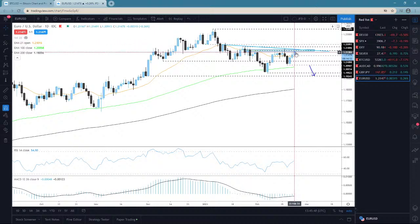And of course, if we do get that pop, after that, keep your eyes on the daily candle and where it's going to end, because if it stays above this neckline, then yes, we'll go for some higher levels. But if it doesn't, then we'll just get ourselves a false breakout, and we'll have to reevaluate everything again. So guys, this was a quick overview of a few instruments, so I hope you found it useful.